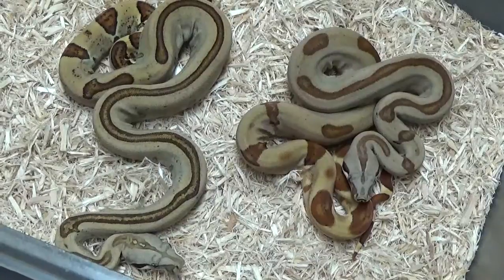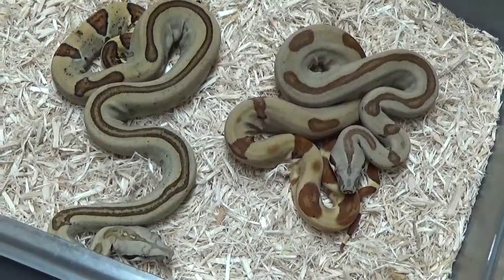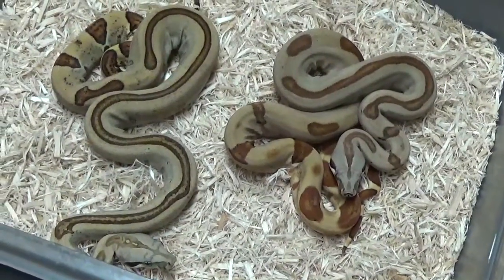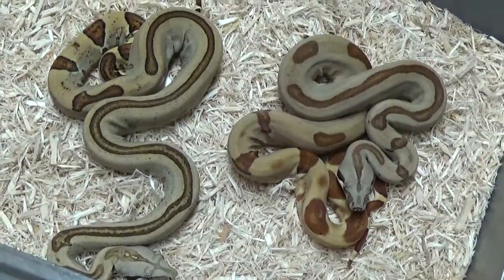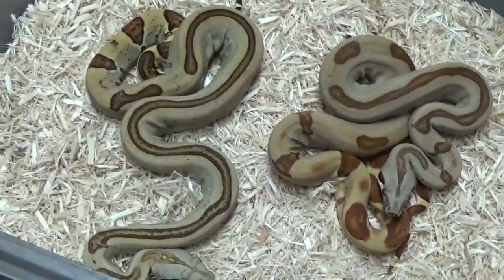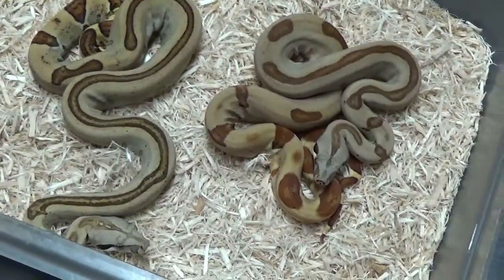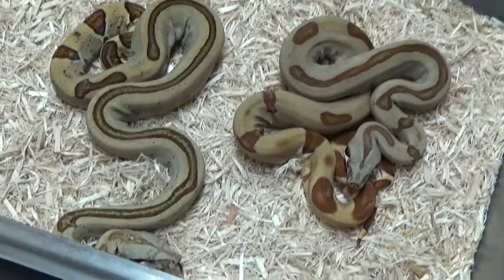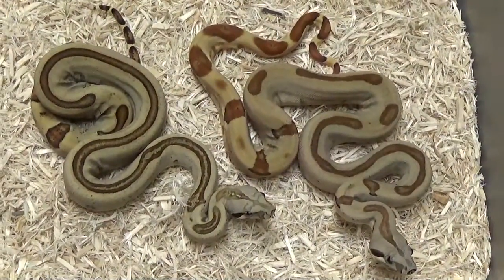I was very happy with the mom and the dad of these two. They didn't give me anything above average. It was just a low 20 litter, you know, 21, 22 babies. Only gave me a couple Hypo Jungles, Hypo Jungle Pastels, Jungle Pastels, a little variety pack of stuff. They didn't give me a bunch, but the stuff they did give me was just beautiful quality stuff. Here we go. That right there is a beautiful shot of them two.